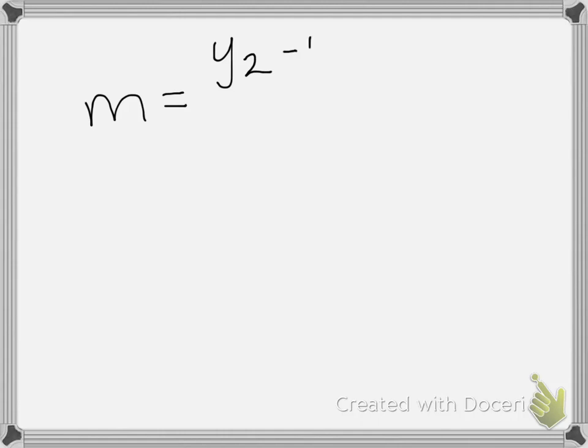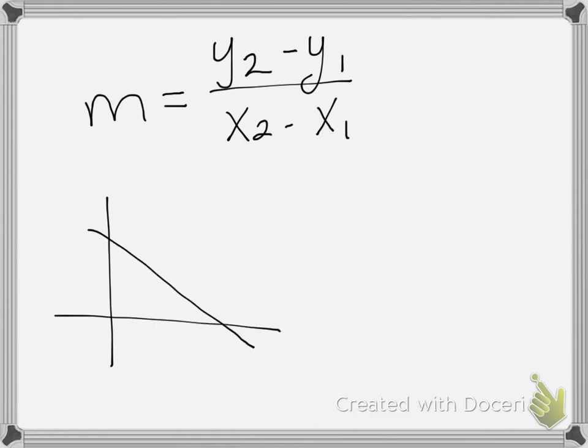We know that slope is equal to change in y over the change in the x values. So if I have the slope of a line on a graph, let's say I have this graph here, and it tells me that I have a point here at x is 0, y is 3. Here I have a point at x is 5, y is 0. So in order to find the slope, I just plug those into my equation.